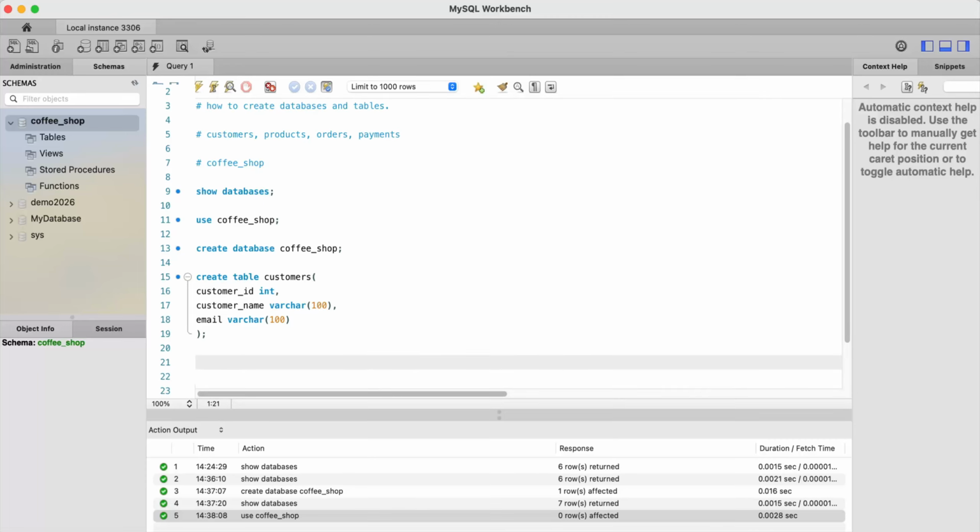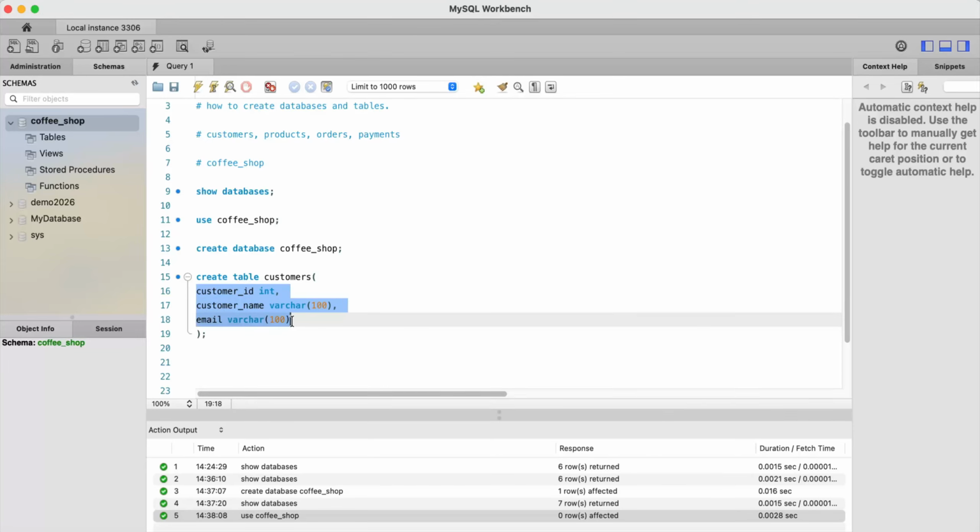Now, CREATE TABLE will create a new table and it will define the columns that the table will contain. I've just created it. I'm going to break it down. Inside the brackets we are defining these columns. So these are all the columns that you see here.